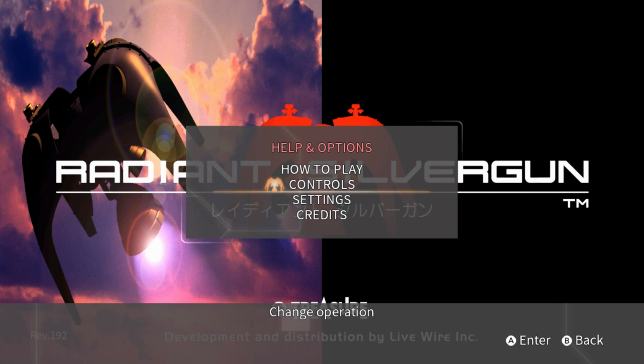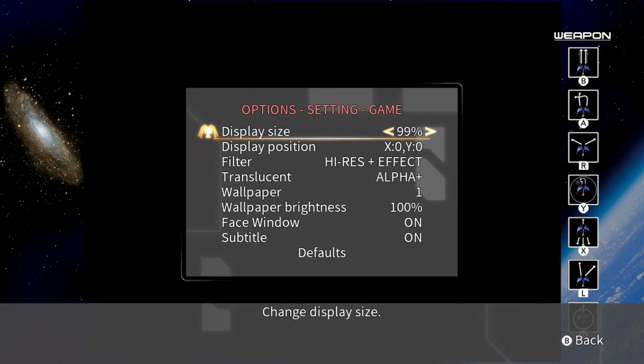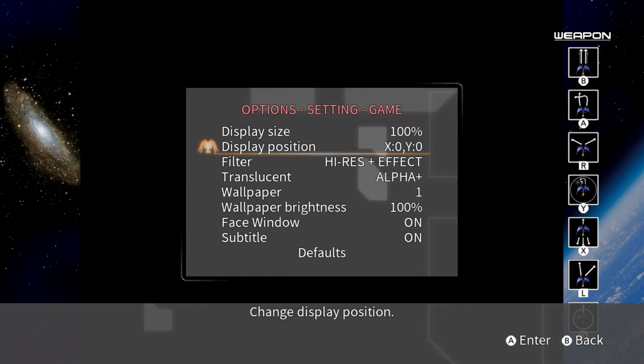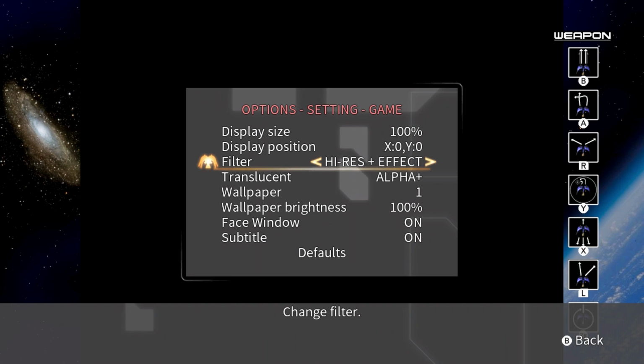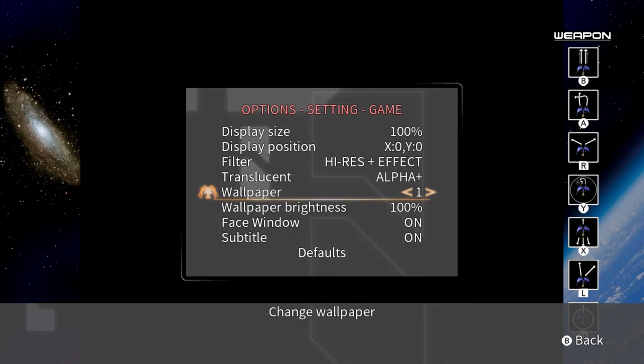So the settings were the big thing I wanted to look at here, because you can change the display size. And the big things are the filters, right? And that's what I guess we're going to talk about, because I have thoughts on filters. If you know me, which you might not, I really don't like blurry 2D graphics. So I don't like upscaled 2D graphics. I like pixels. I like to see pixels.